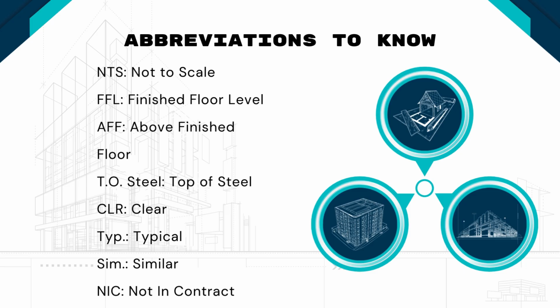NIC stands for not in contract. This is something that if you are doing a renovation, this would mean that this area is not to be touched in this project. So these abbreviations show up all over the drawings. It's worth taking time to memorize them, and they'll save you confusion on the job site and during takeoffs.